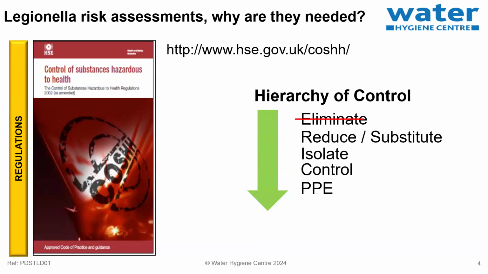Can we eliminate? Can we reduce or substitute? Can we isolate or engineer out? Can we control, and can we give people PPE, personal protective equipment? Now, PPE is the final resort. Ideally, in a perfect world, we would eliminate, but obviously we need water for various functions. We can't reduce or substitute water, so unfortunately we are left with water on our sites. We can, however, engineer best practices to be put in place.